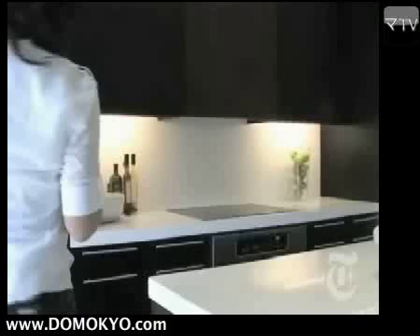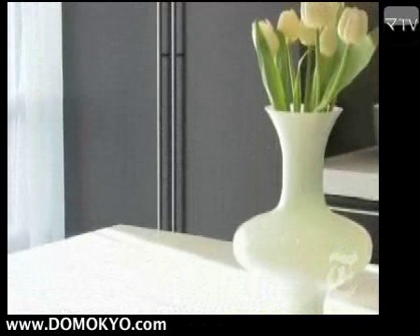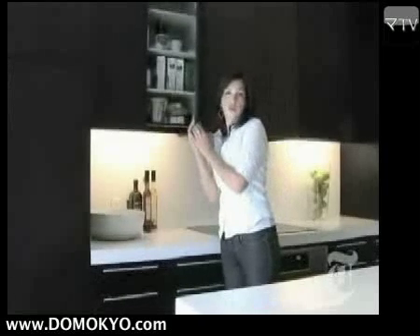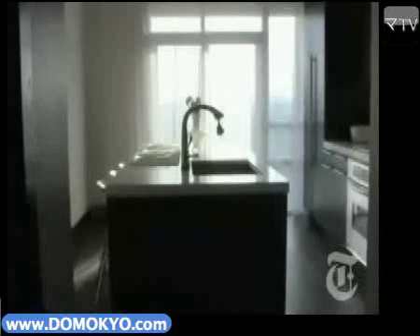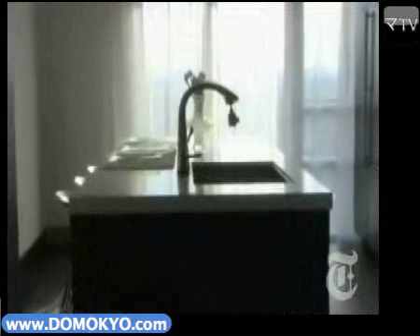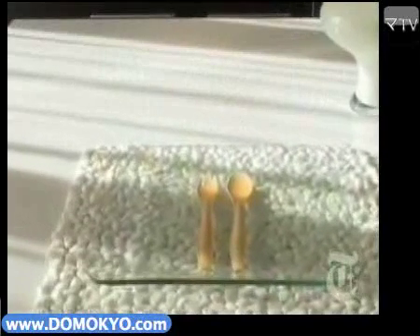Most kitchens use cabinetry that contains a ton of formaldehyde. Unless you get a solid wood door, a standard door is particle board — made of sawdust that's glued together and pressed with a wood veneer. This here is made of 100% recycled wood in the core with absolutely no formaldehyde. The countertop is quartz, which is different from most countertops because it's a natural material — naturally occurring. You don't have to process it in any way or add any chemicals, so I can prepare all my food on here without worrying about chemicals leaching into it.